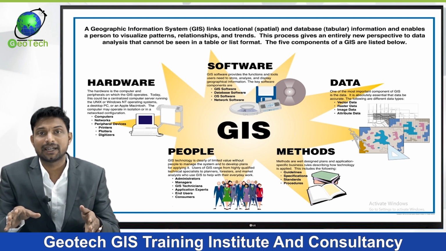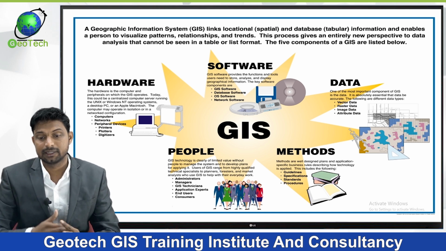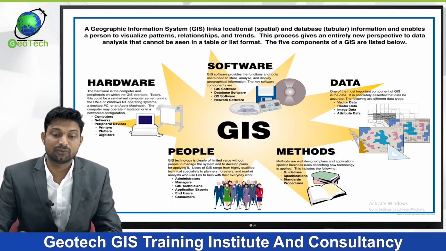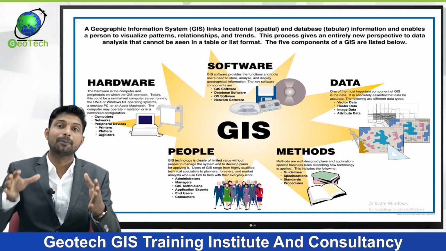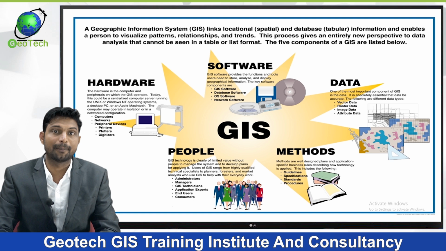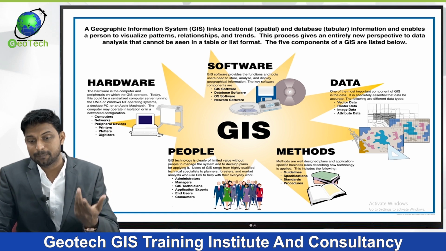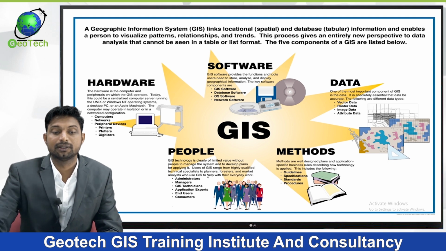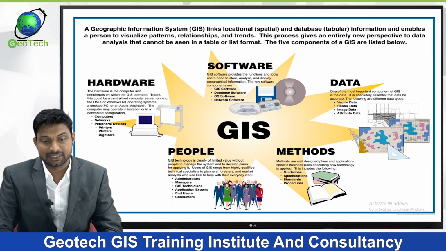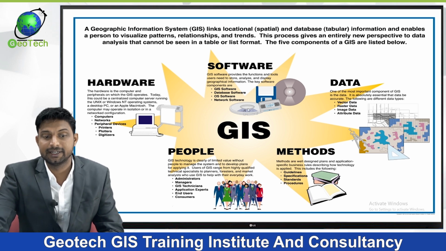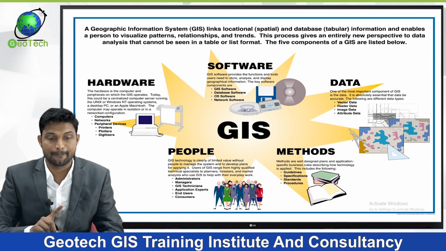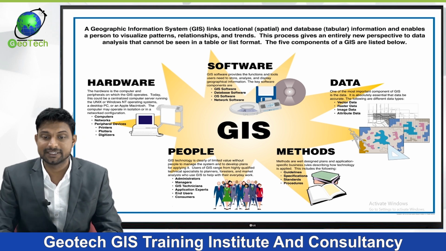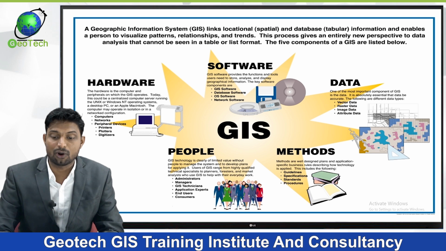After that we need some process to follow. What process do we need to follow? We need some guidelines. Suppose we want to prepare a watershed map, slope map or contour map. For that there is a process, and those methods we have to follow. After having a process we need people: an administrator, a manager, a GIS technician. People like us need to prepare a map. So all these 5 components are needed: hardware, software, data, methods and people. After having all these things, we can go for the preparation of all the maps.